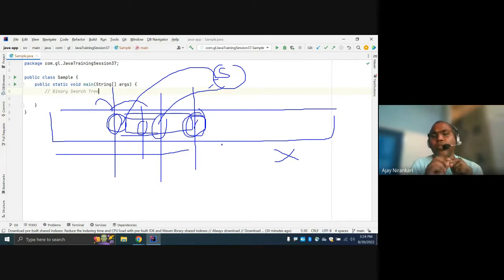So this is the simple binary search algorithm. If you have any array data structure, first you find the middle element and check whether this middle element is an exact match with the searching item or not. If not, then check whether the search item is less than or greater than.